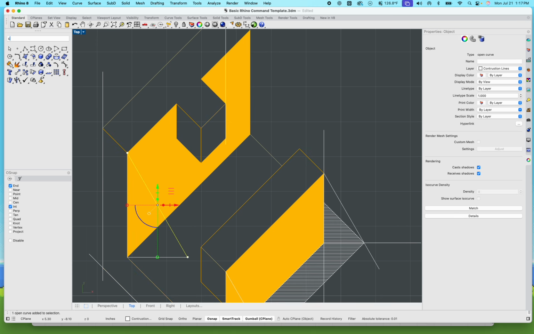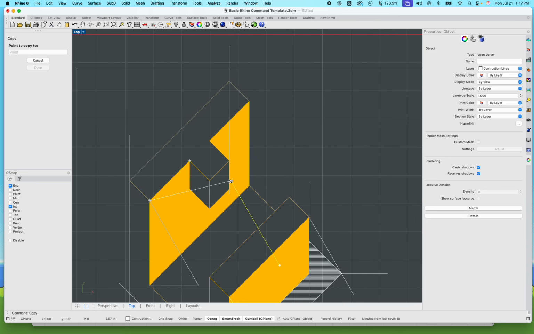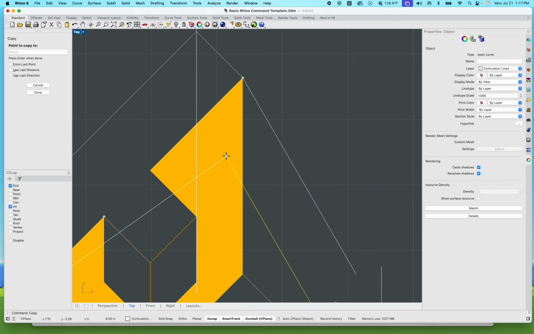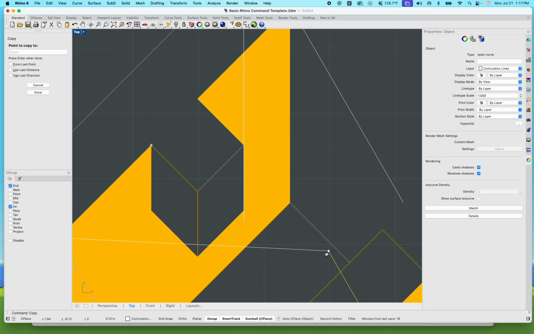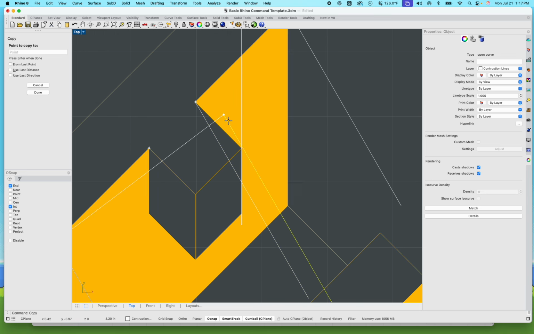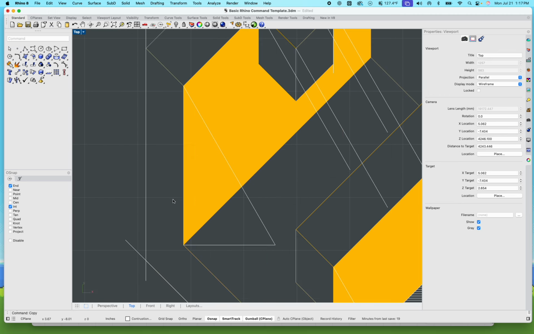So let's go ahead and copy. And let's get all of our top points. In our case, that's not going to really cast a shadow, right? I mean, it will there, right on that face. But let's start from the top. Obviously, we can't have anything go out into nowhere, but we do need to calculate for it so that we can get that intersection point. But we'll get all of our top pieces. And we've already got that one. Sweet. Let's get the bottom ones.